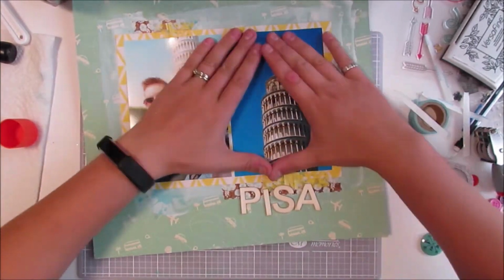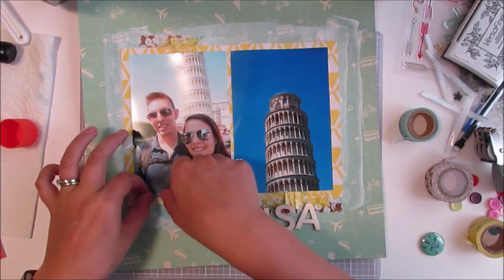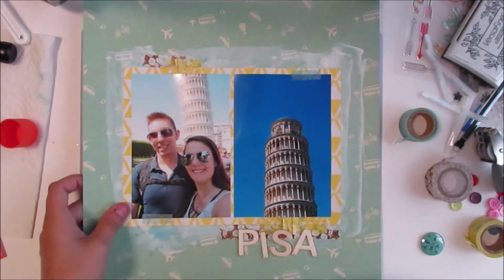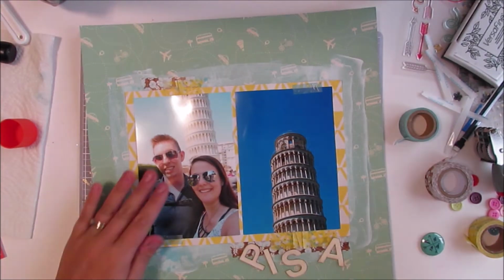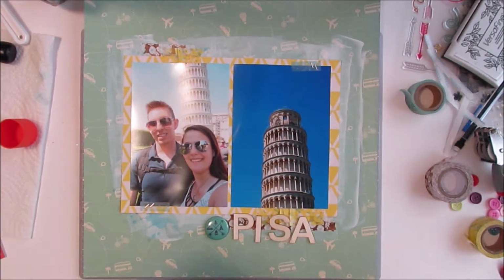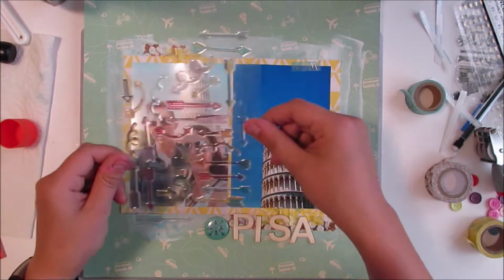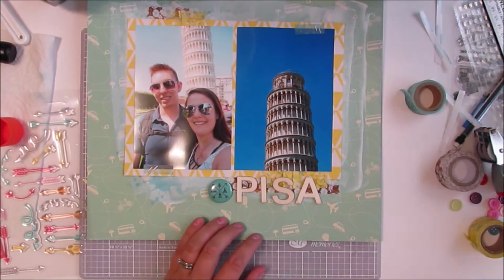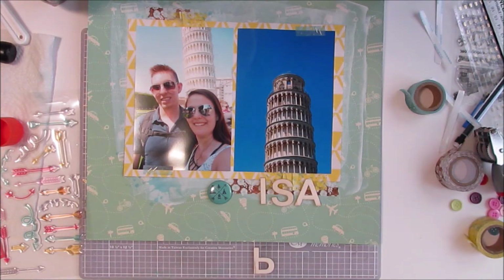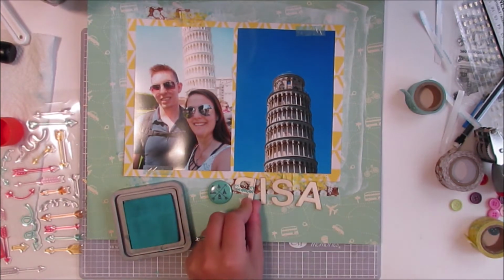These photos that I'm scrapbooking, you have probably figured out, are of Pisa, the town of Pisa in Italy, and my husband and I visited Italy for 2 weeks in April, and it was just the trip of a lifetime, so amazing. So I've been using this kit to scrapbook a lot of our Italy photos, and this of course is our stop in Pisa. We spent a few hours there while we were going from Florence. No, I guess it would have been from Cinque Terre to Rome. We stopped in Pisa on the way.